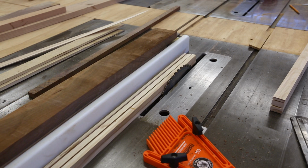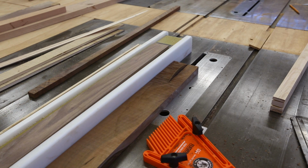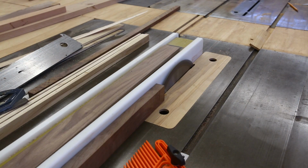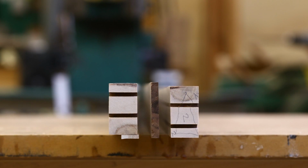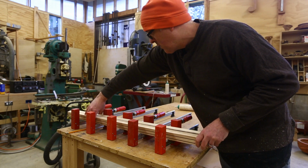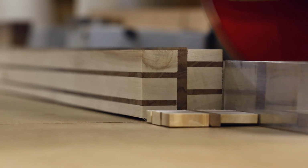So I cut a piece of walnut at the width of the two glued up pieces that I had just made. And I cut a 1/4 inch piece, approximately, to fit between the two segmented pieces. And then glued that all together. I had to use a little shim under one of the pieces to hold it up so that the pattern would be offset, which you can see here.